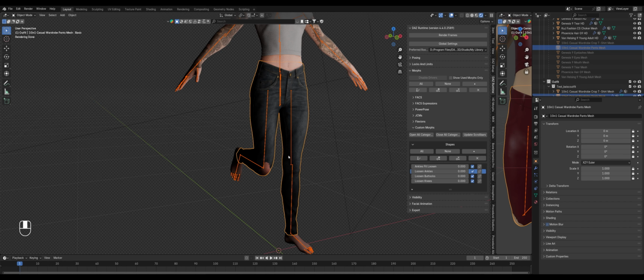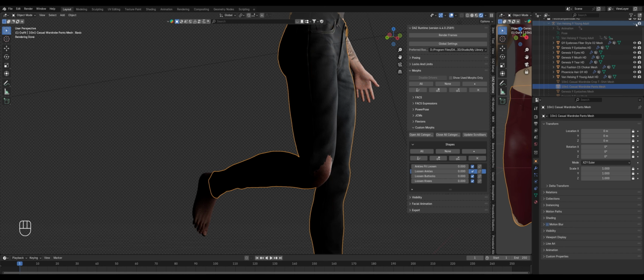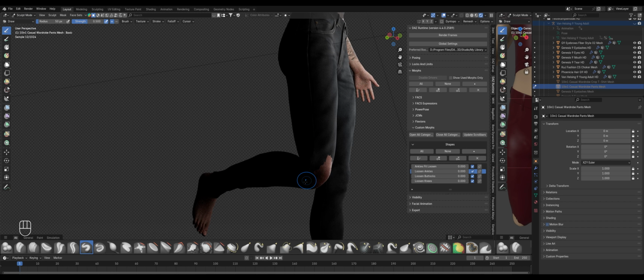So in this case, you see if her knee has a bit of poke through. So we can just do that. Or if you don't want to do that, let's just zero that out. We can, let's hide the armature. We can go to Sculpt Mode.